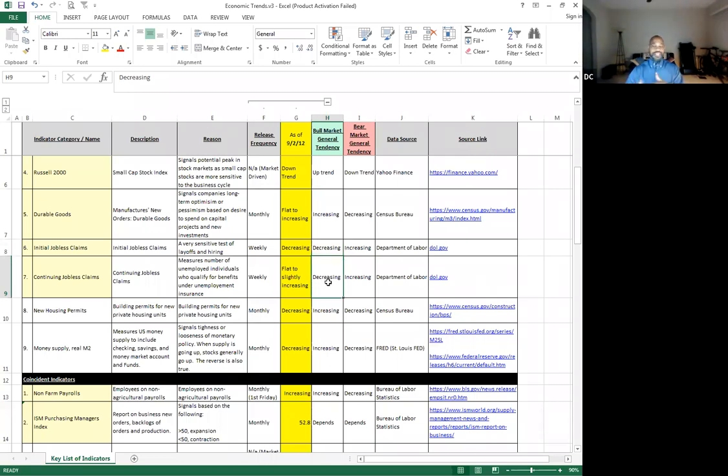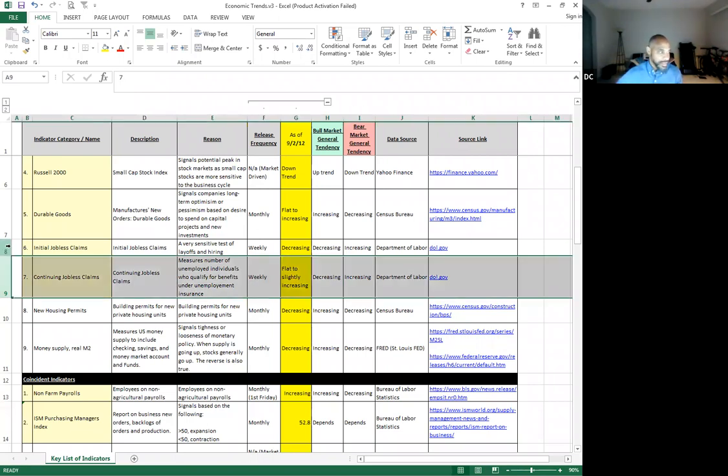Continuing jobless claims, that's more of a leading indicator as we start to flow into what will potentially be a recession going into the latter half of this year, early next year, because what that indicates is people that already filed for unemployment continue to file because they haven't found a job yet. And that is when you can start seeing the unemployment rate go up more aggressively, but that hasn't happened yet. It hasn't accelerated. So those are the key economic indicators that we received this week. Again, it's mixed.